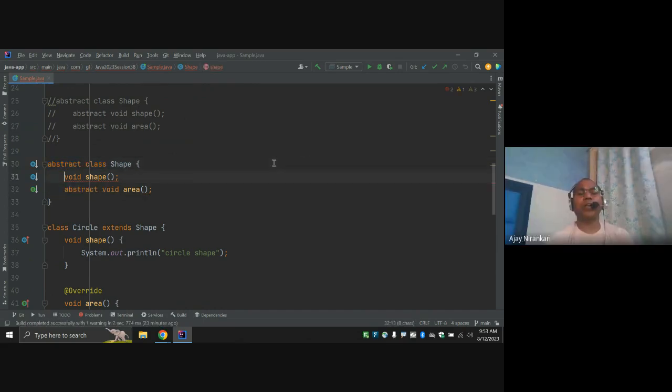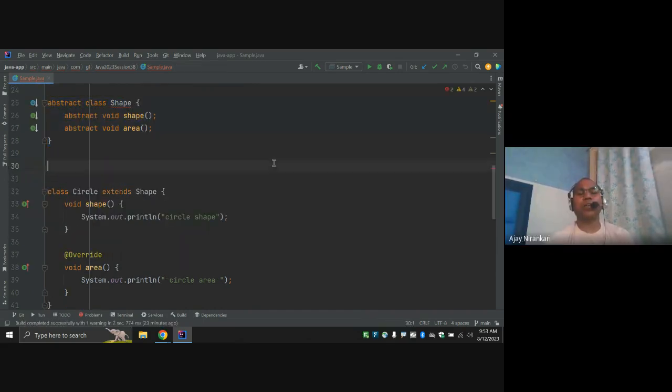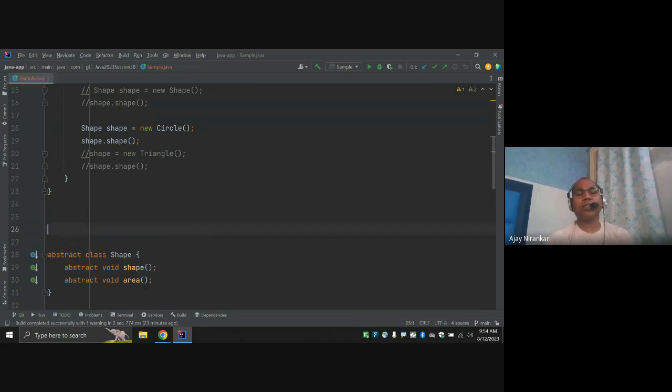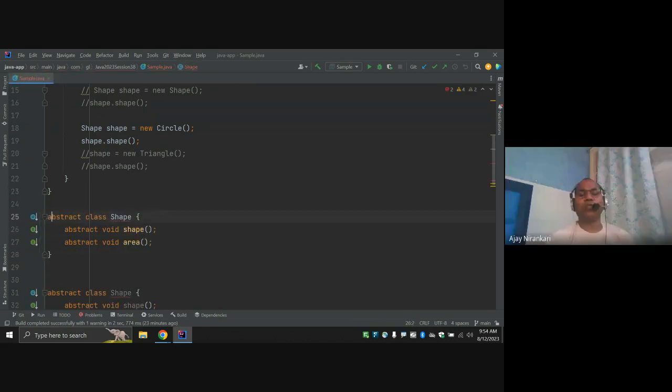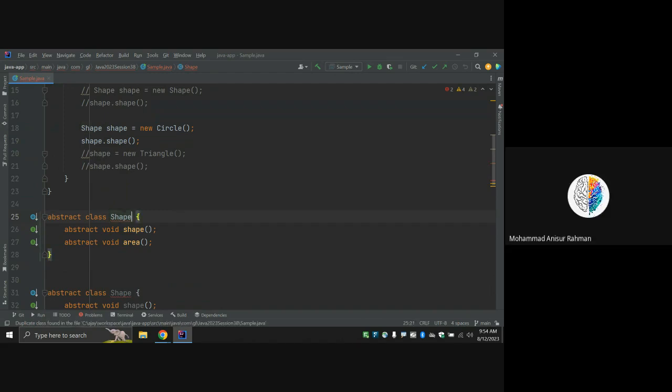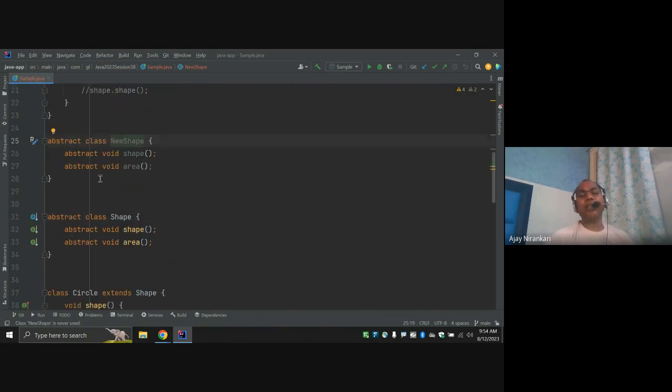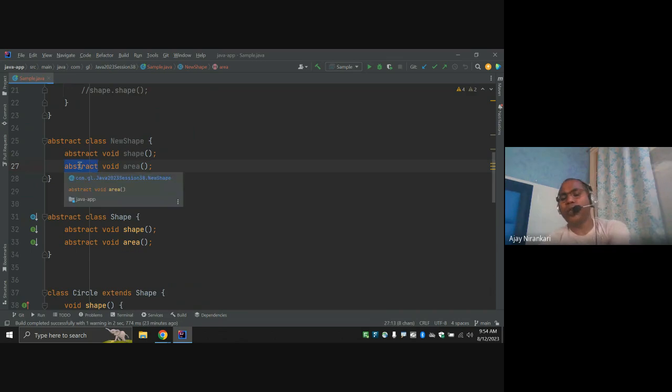So instead of writing this, let's write new Shape. Don't write abstract, just remove it.